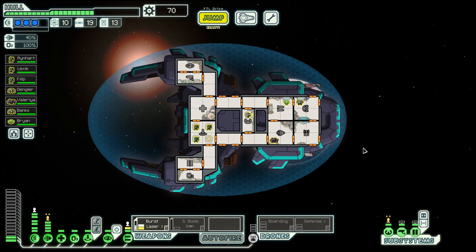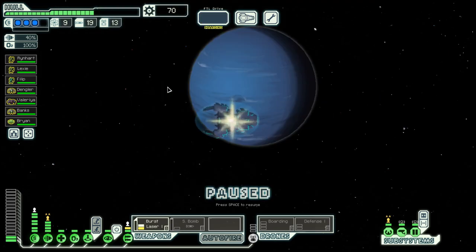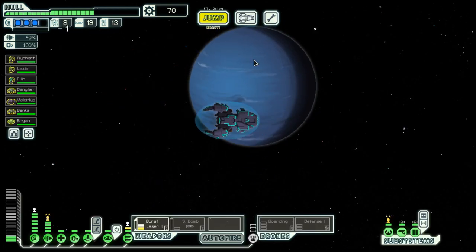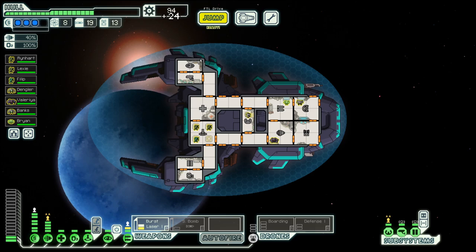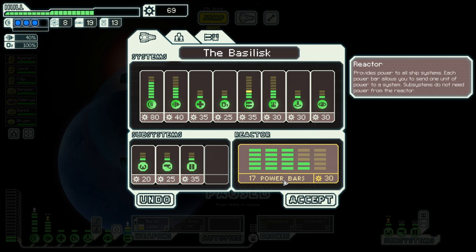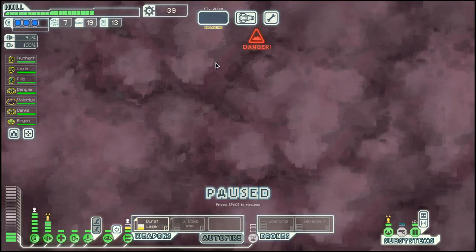Layout B. We are in the Zoltan homeworld, and hopefully we can get our hands on a Zoltan shield, which would be great. We will see. But we take it one system at a time. We can invest a bit here in our weapon system. Eventually we will have to do that anyway.